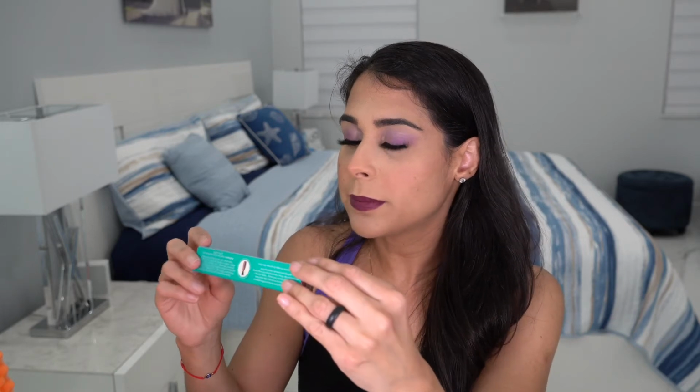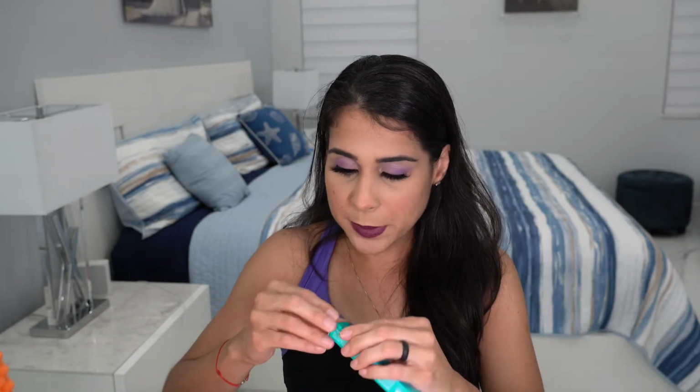Okay, so next product is from the brand Tribe Cosmetics. It's the lip filler lip liner, semi-permanent macro pigment technology, and this is in the shade something. It looks like a mauvey shade. So I'm gonna open it and show you guys, but this is the packaging. It's a lip liner. Okay, so I have tried the mascara from them and I really like it. It's a mascara that's easy to remove. It doesn't irritate your eyes. So I really like that they included this brand again in Ipsy to give a try to other products that they have.